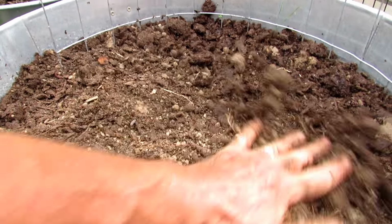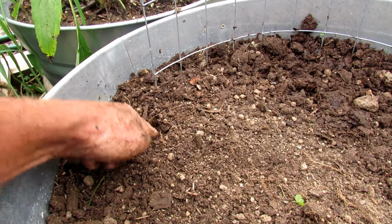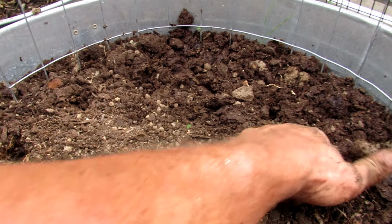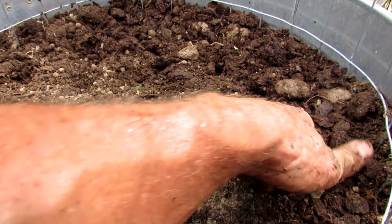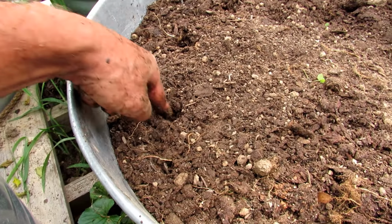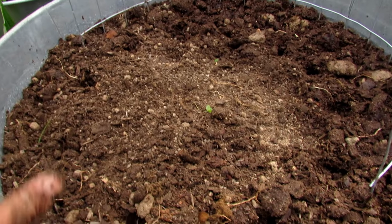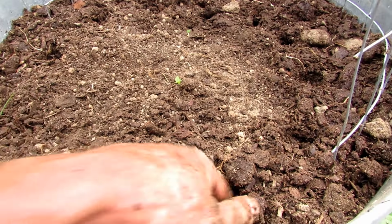So I talk about just the finger hole method, and for peas, about 1 inch down, 1 inch apart, and they're all going to just be put right into the holes. Now the holes are collapsing a little bit, so obviously you're going to push the pea down to about 1 inch deep. And then the bush beans, we're going to just do one here, and one here. The bush beans will hang over this way, the peas will grow up this way, and this will maximize the container. I love having peas, carrots, radishes, and spinach in my salads.